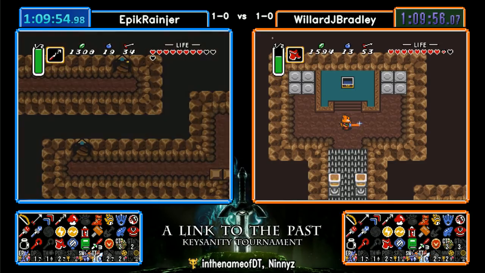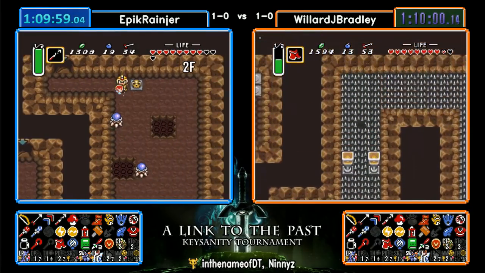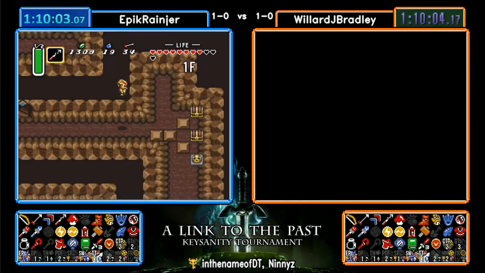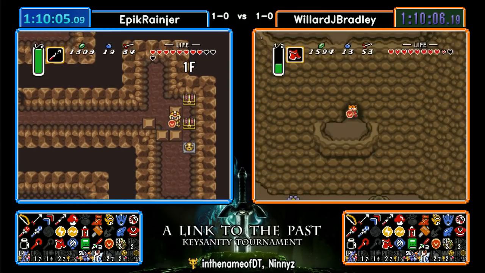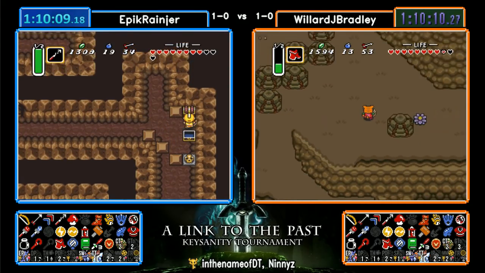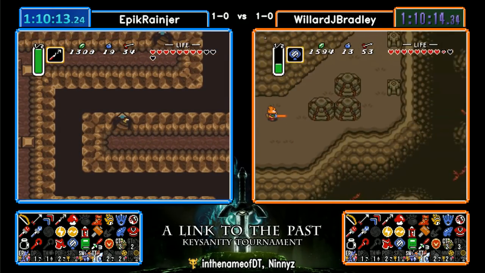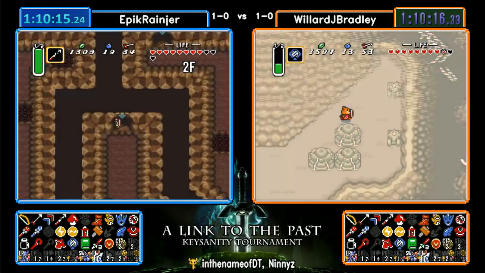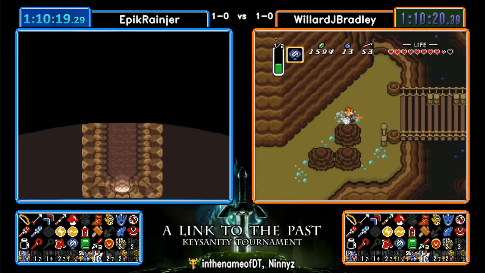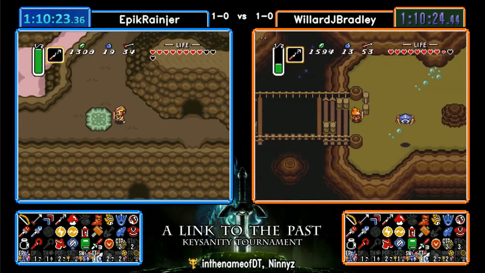Trying to set a spin speed here with the cape. Wonderfully done. Looks like it's complicated. Really not. The only thing that knocks you out of that spin speed is pressing the A button or the dash button. So you can use Cane of Byrna, or you can use the cape and maintain your spin speed state and just get through that room as quickly as possible. Yeah, it's a good way to save magic. Of course, you're not taking damage on your way out. And perhaps above all else, it looks cool.